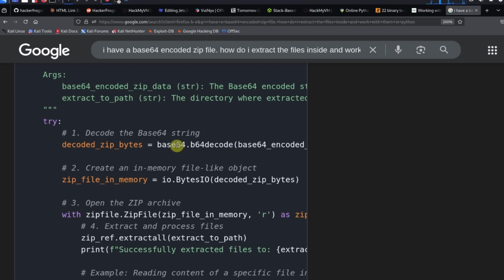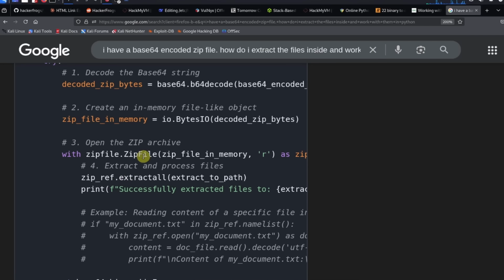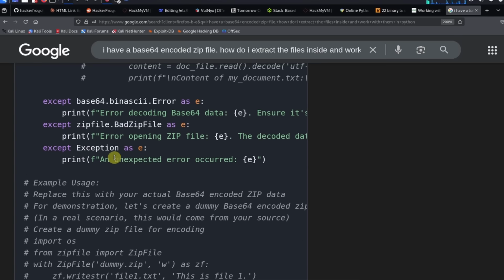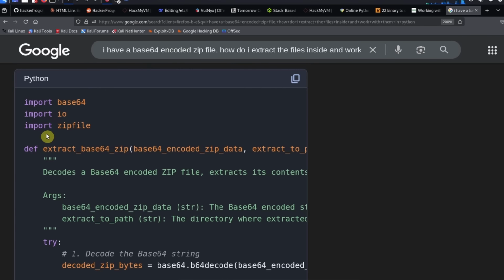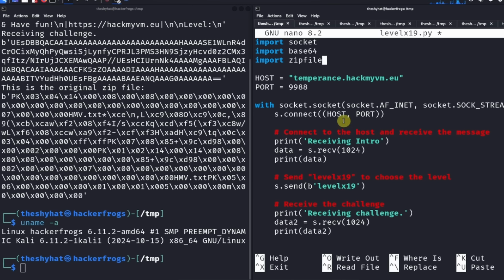Try to decode the base64 encoded string, and then create an in-memory file-like object. We've already done part of this. Open the zip archive. So import io, import zipfile. Let's import io up here.